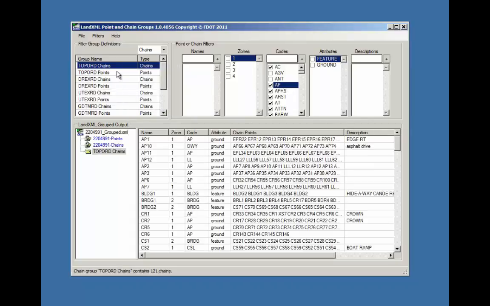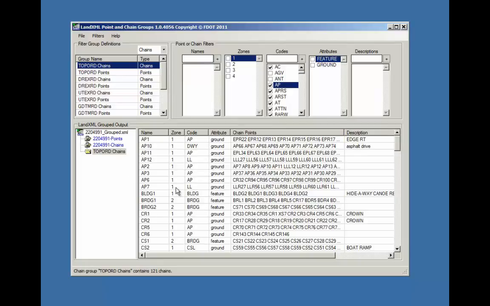So what has happened just now is the filter that was created for this topo RD chains data used the information in the window here, interrogated the open LandXML file, and put the results that matched these filter settings into the results window. And we see that group data appearing down here as we applied this filter to the data.